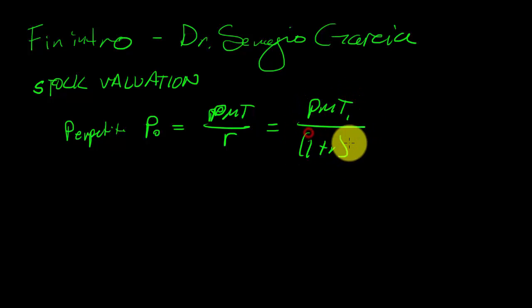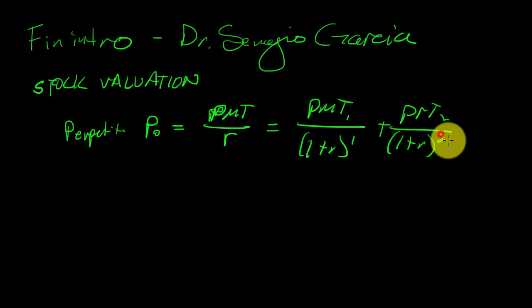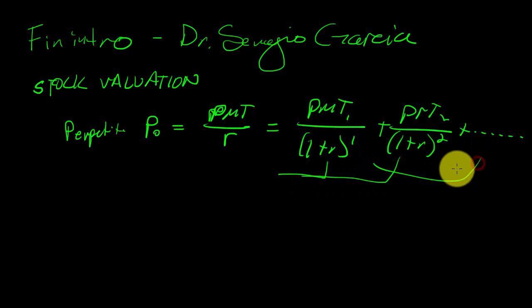and that's going to look something like payment at period 1 over 1 plus R to the 1, plus payment in period 2 over 1 plus R squared, plus and so on. All of these obviously are discounted back to time 0. And because these go on into infinity, because they go on forever and the payments are all the same, we're able to do this nice little PMT over R in the perpetuity. Basically, this is an annuity that goes on forever.